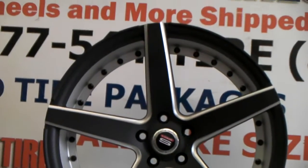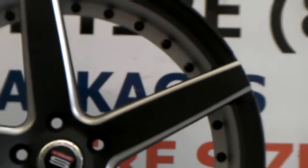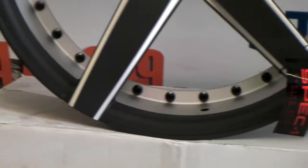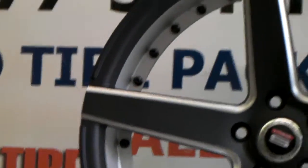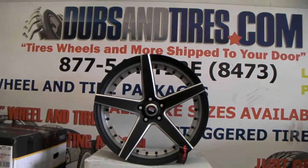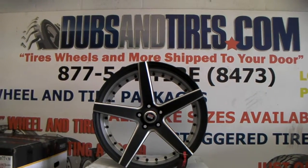It's a great looking wheel. You see the brush face, the milled spokes, the milled lines made with the machinery which adds a great touch accent to the wheels. You got the register in the back there. Gives it the three piece look. Again, it's a very affordable wheel and will definitely upgrade the look of your car. This is your boy KB from Doves & Tires TV signing off.